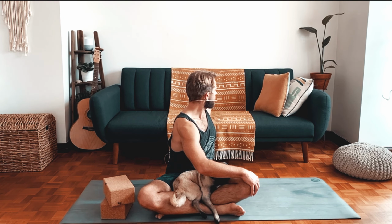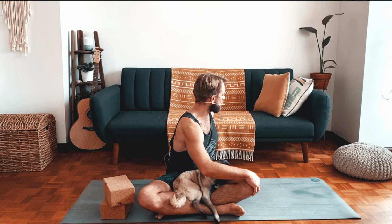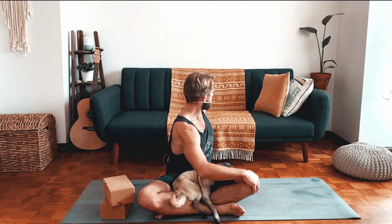Take a few breaths there. Think of pushing your right shoulder forward, spreading the right shoulder blade out. Meanwhile, the left shoulder blade can squeeze in towards the middle of the back, helping to turn the left chest open.